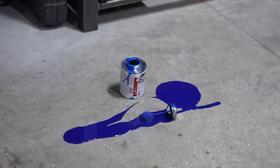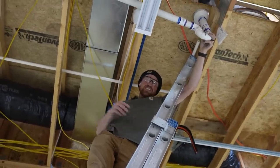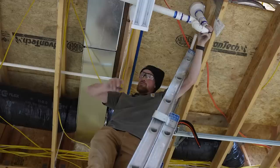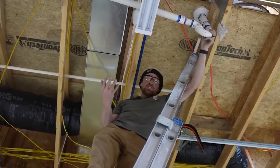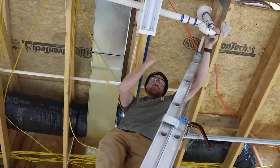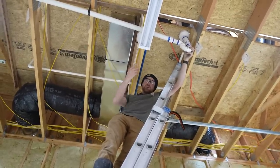I seriously hate glue so bad. The problem is that you gotta take the glue, put it on the pipes, and then you can't put the lid back on because you gotta hurry or else the glue will set up. So you always end up trying to fight these fittings and get the pipes to go in before the glue sets up, and you end up knocking over the can of glue because the top's not on it.